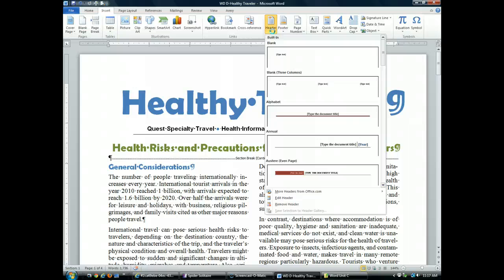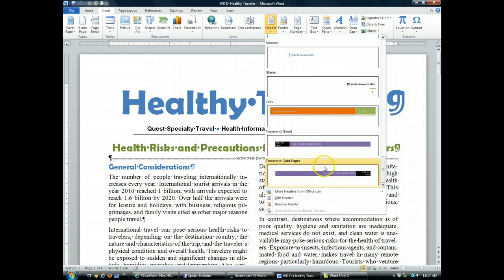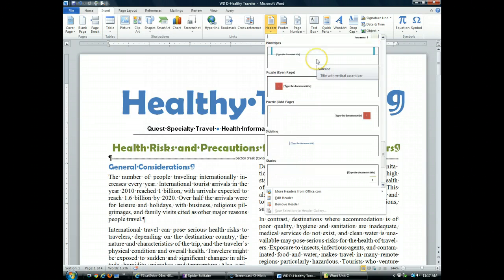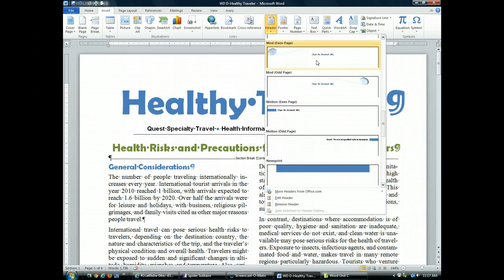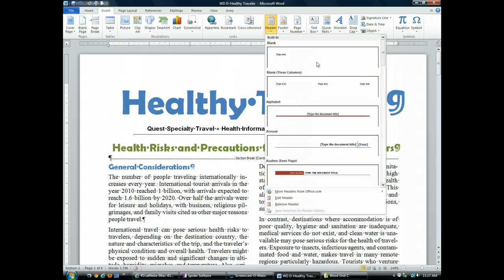The gallery of header designs opens, and I'm going to scroll down to view some of them. You'll notice as you go down, each different type is viewed, and a header can include, just like a footer, graphics and color and formats and whatnot. What we're actually going to do is scroll to the very top, and I'm just going to choose a blank header. The very top one is just blank, no columns.